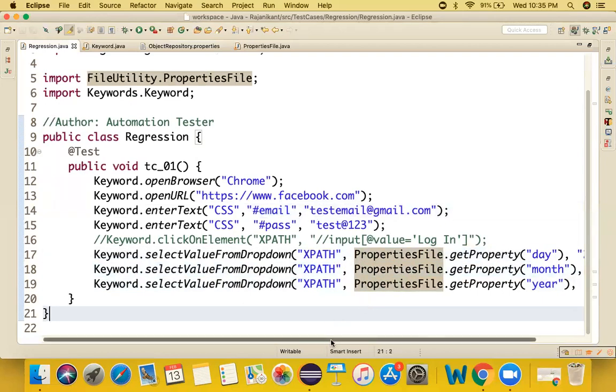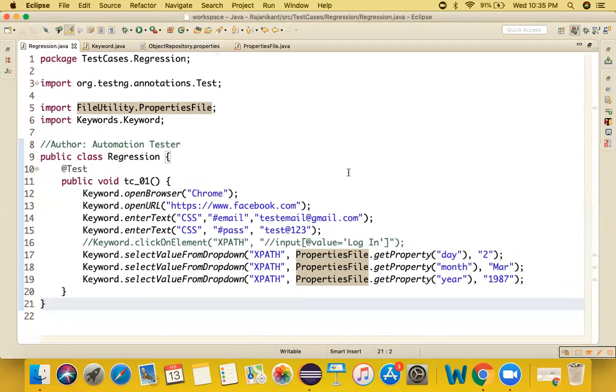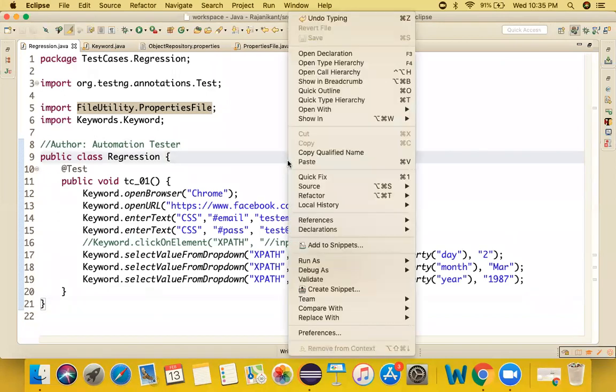So here there is a minimum interaction with the coding, with the logics, with the objects, with the locators, with the XPath writing practices. So very minimal interaction is there now. So the automation tester doesn't have to bother about what kind of locators and how they are being written. He just has to invoke them, he just has to call all of them. So let's execute this.